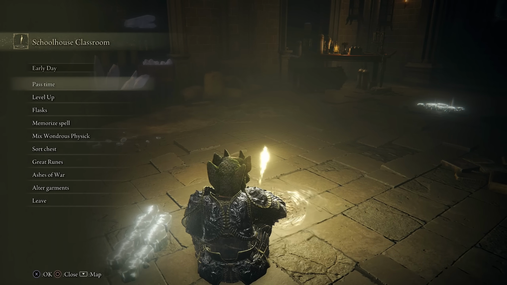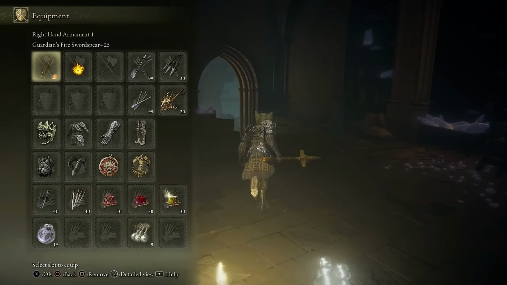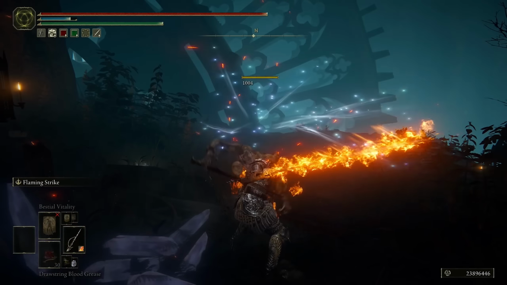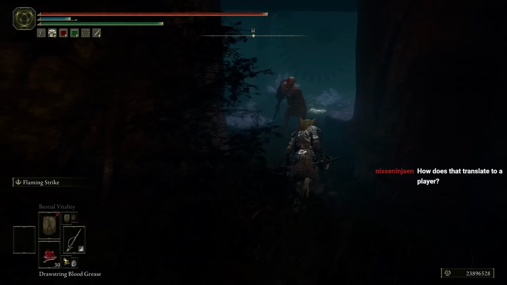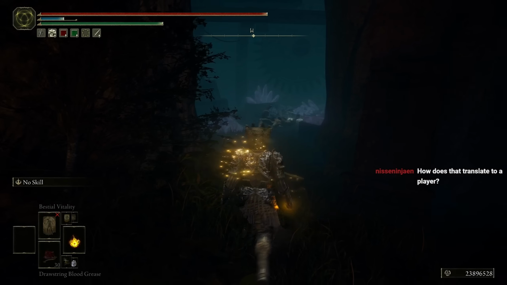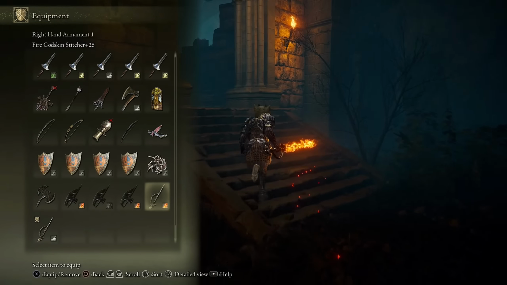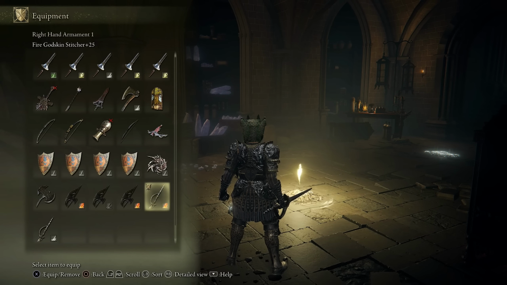However, let's just take a look and compare the damage with the swing. So 1004. Let's go against these ones. So 1004. This is the same, really. So fire is just straight up better. Fire here is just straight up better. For the flame strike, at least.